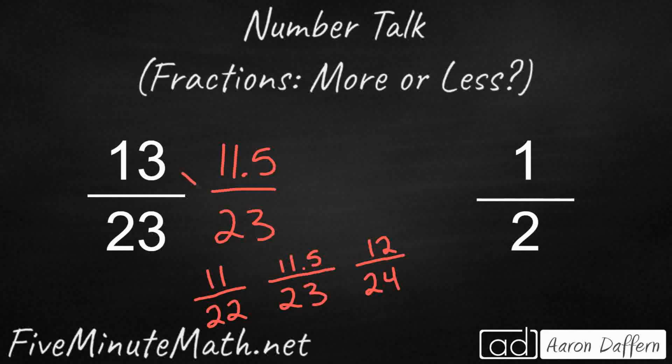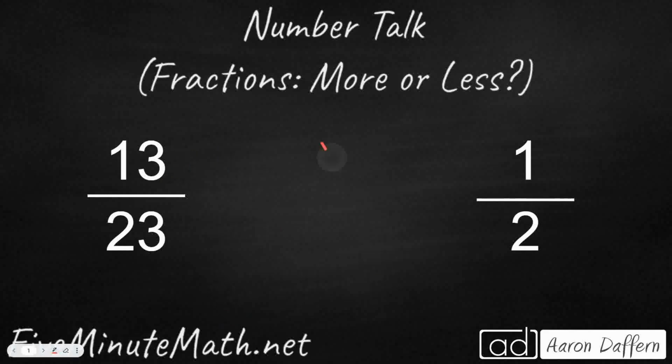And definitely 13/23 is greater than 11.5 or 11 and 5/10. We can put a 0.0 there if we need to, but I think most of us would recognize that it is greater. So either way we do it, maybe you came up with another option. 13/23 is greater than 1/2.